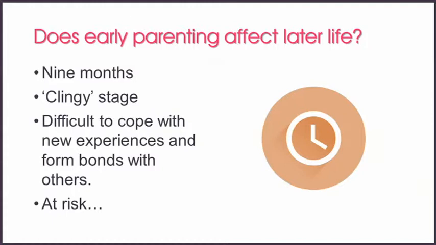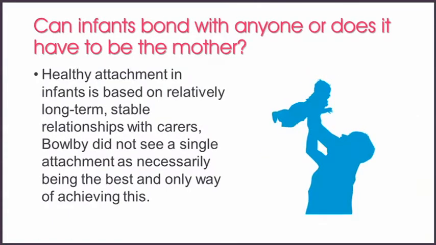When this bond is not made, the child can be at risk of developing behavioural and emotional difficulties. However, care must be taken not to assume that it is only the biological mother that can prevent maternal deprivation, and that it is a single attachment. Attachment in infants is based on relatively long-term, stable relationships with carers.